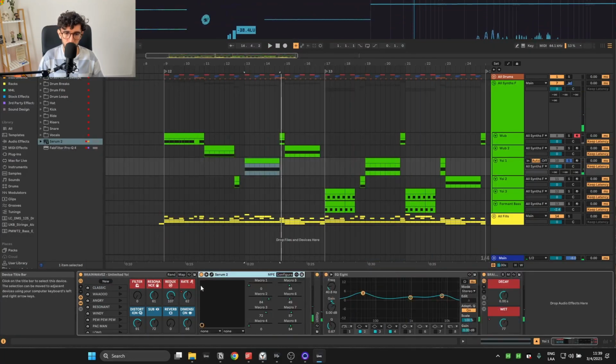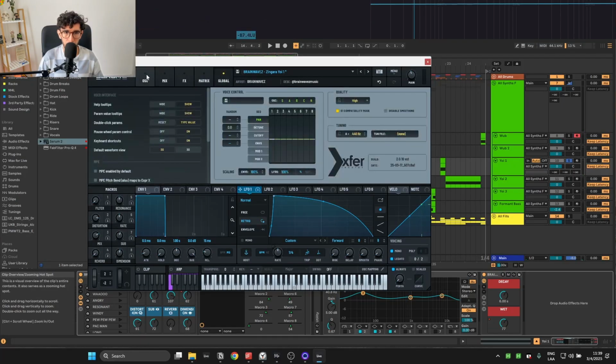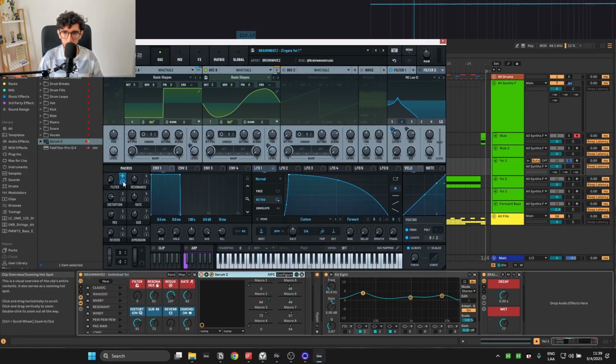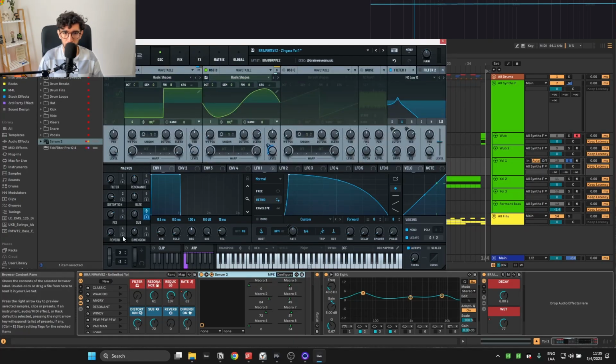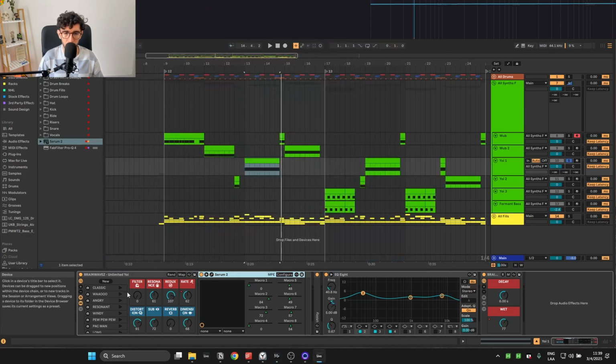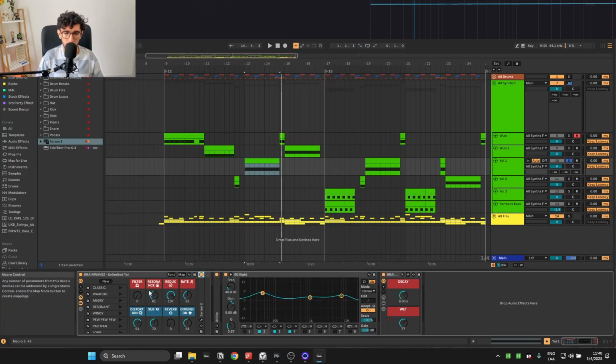So now that you know that, basically what I started doing was mapping some macros in here, like the filter, the resonance, the distortion drive, the rate of the Yoi, the mix of the distortion, the level of the sub bass, the level of the reverb, the amount of dimension. And with that, I created this rack. And if you move knobs around, you're going to find very interesting Yoi sounds that you can use.